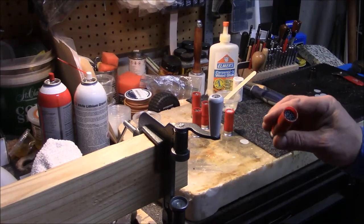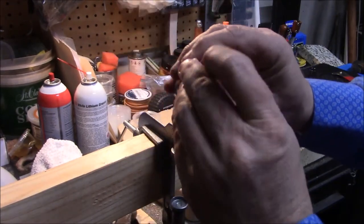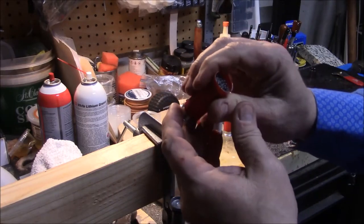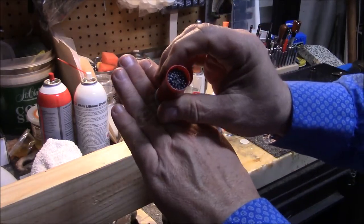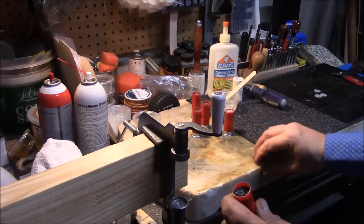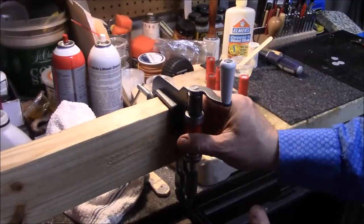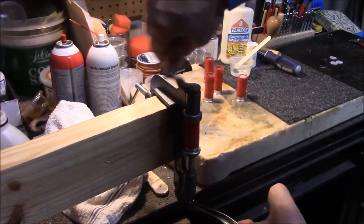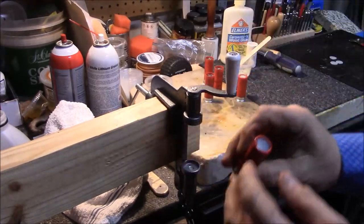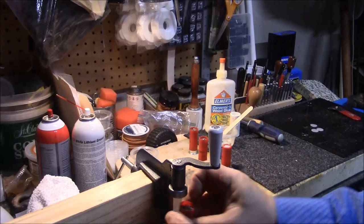Alright guys, so it's been 24 hours later and the glue is nice and set up. You can see everything is stiff. Make sure you're pressing on it to see if the glue is still wet in there before you proceed — it dries clear, so it's kind of hard to tell. If it's still a milky color, you'll have problems. Using just wood glue or Elmer's glue — I would probably use a wood glue, I think it's a little tougher. Then guiding it up to our crimper, start spinning it and start pushing up, and now you have a very nice professional crimp.